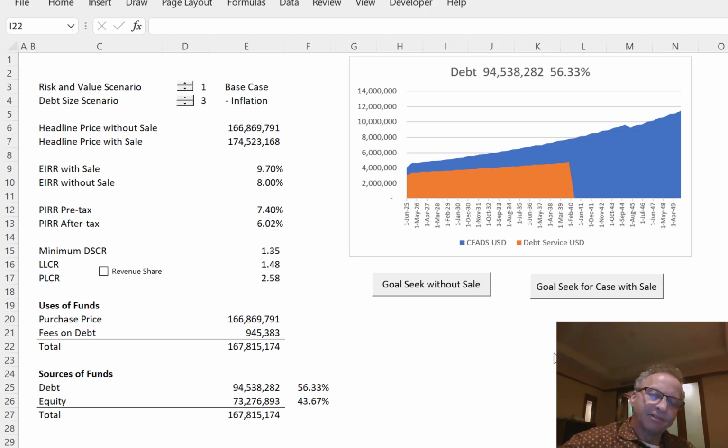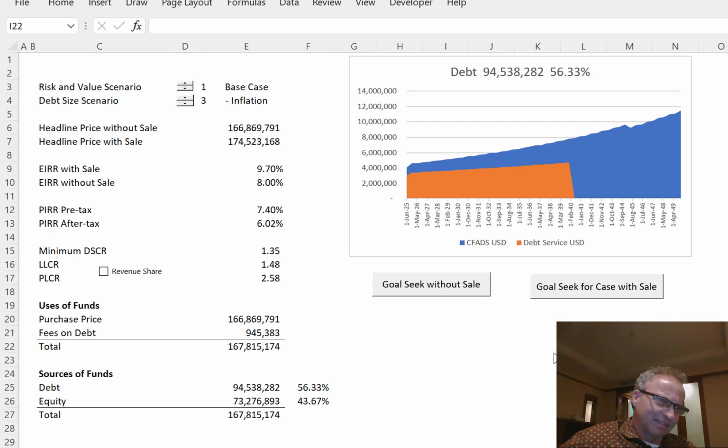Okay, this video is a little bit different in structure than some of my others. I'm going to start at the end. This is what we're going to work through step by step to do. And I'm going to show you how to incorporate debt structuring differently from credit analysis in your models.